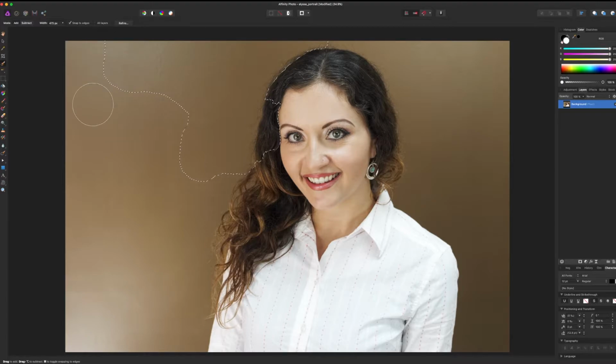But you can expand and contract what it selects based on key commands. So I'm holding option and clicking, and it actually goes back out to the edge. If you're in the app and you start doing that, you'll get used to it real fast, but it might be kind of weird at first. I'm going to go a little overboard because I want to refine. Well, actually, let's go back.